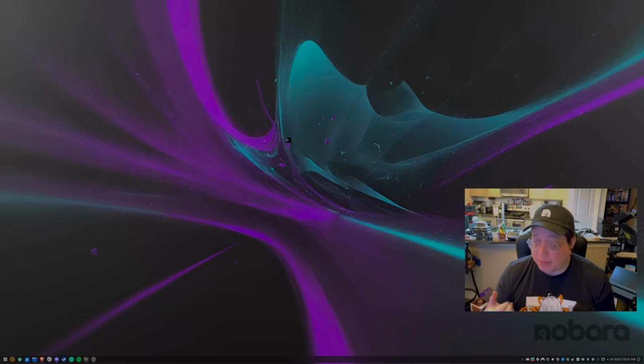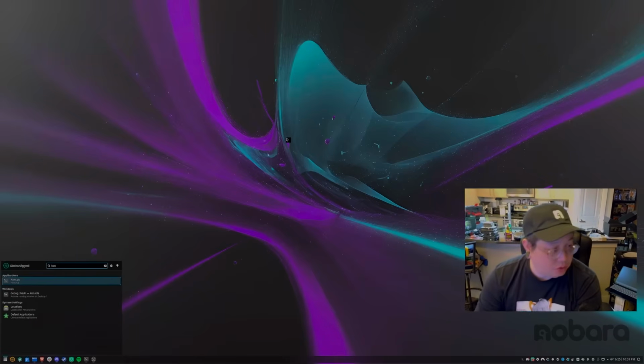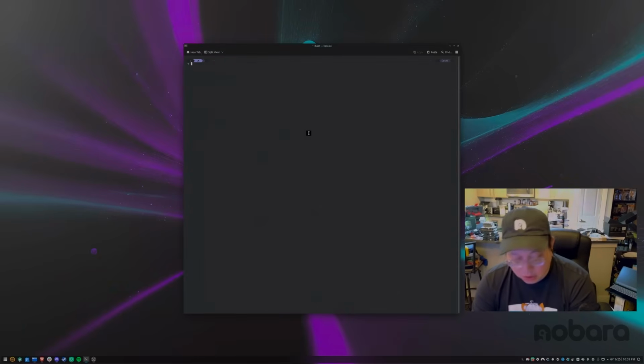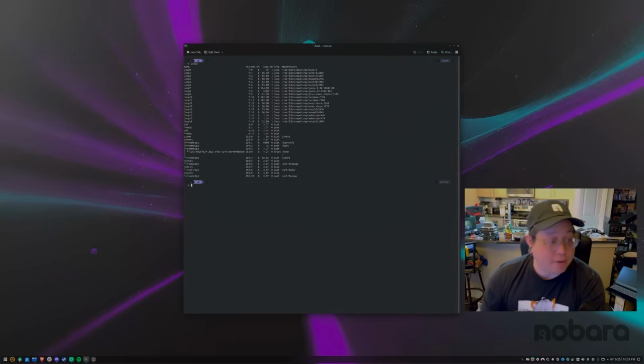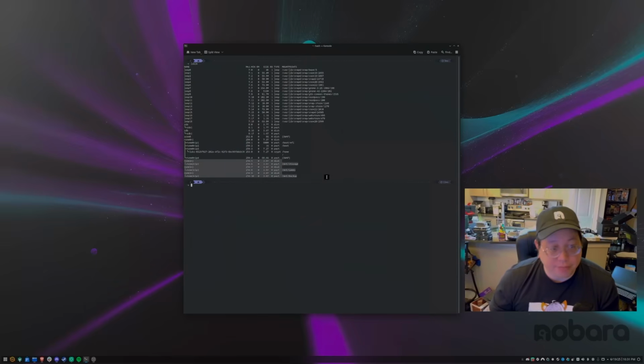One other thing might be the mounting of drives, right? If I go to the console and type lsblk, you can see I've got some custom mounts right here. The old-fashioned way of doing this, the reason I have it done this way is because I wanted it specifically set like that. But for the standard new user, they're not going to know how to do that.